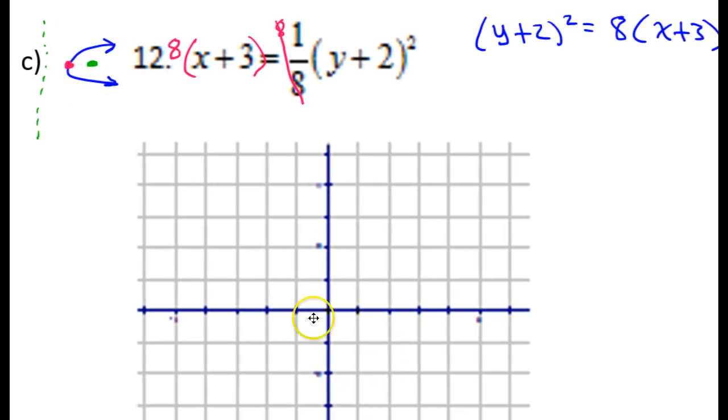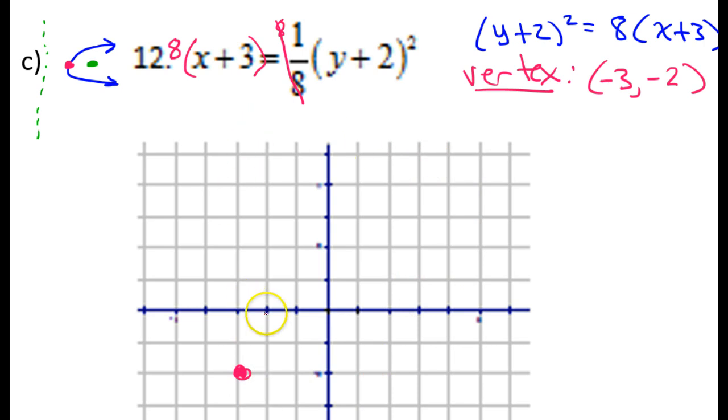Okay, and the vertex is this point right here. So let's start with that vertex. What are the coordinates of the vertex? Well, it's going to be the opposite of these two numbers, but be careful. Maybe I should just write this down. Vertex. The x-coordinate of the vertex comes from the x part of the equation. So yes, I'm going to do the opposite, but the negative 3 comes first, and then the negative 2 will go second. The y-coordinate comes from the y part of the graph. So that's the vertex: negative 3 comma negative 2. Remember that this will be opening to the right.